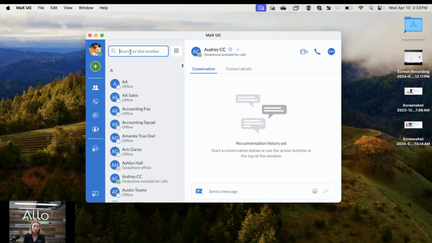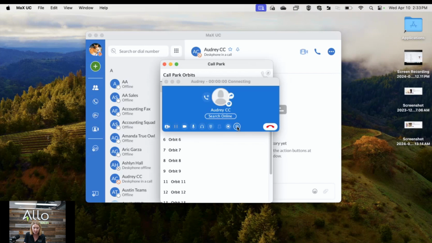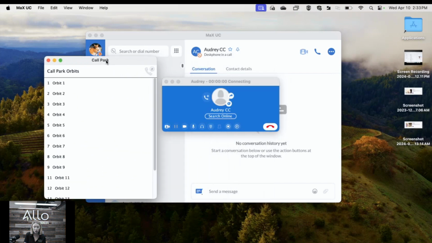So to place a call on Park, you'll want to go to a live call. From the live call, you'll notice that we have a new settings button on the far right next to recording, and that is your Park Call tab. To place a call on Park, you'll select that tab, and it'll bring up all of the Park orbits that you have available. As you can see, all of these Park orbits are free, so I'm going to pick the first available, and I'll hover over and select Park Call here. That will place the user on Park or on hold.